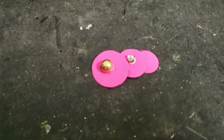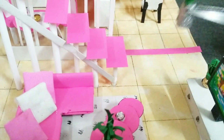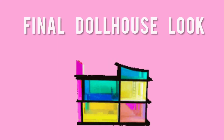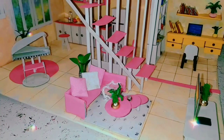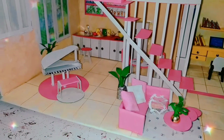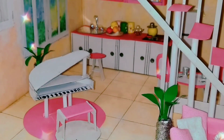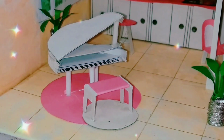Then over here I'll stick this television, and then this is another piece, a center table, and then some plants for the final touch. Ta-da guys, this is my final video of the dollhouse completed, and this is how my dollhouse looks. So you can see every little detail and it's very beautiful.